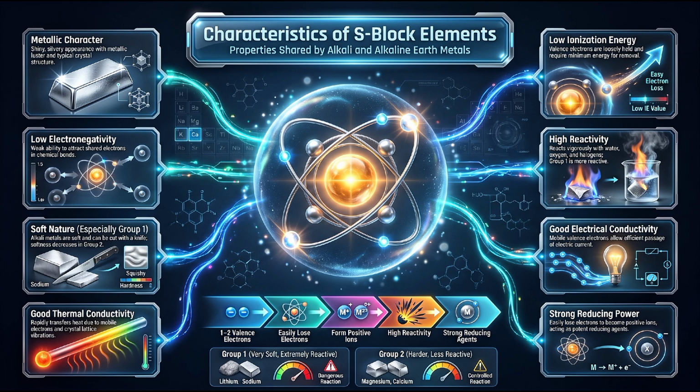Instead, they exist as compounds such as chlorides, carbonates, sulfates, nitrates, silicates, and oxides. Sodium occurs naturally in rock salt, calcium is found in limestone, magnesium is present in seawater and minerals, and potassium is abundant in various mineral deposits. Their tendency to react quickly with other elements prevents them from existing as pure metals under natural conditions.